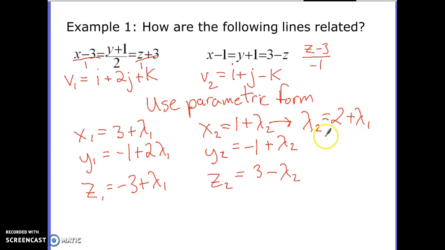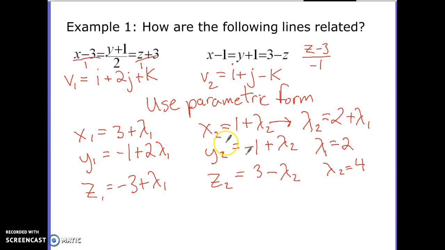Okay, so I'm going to do a little mental math here to prevent me from taking up too much space. But if I do this substitution, I'm going to get 1 plus lambda 1 on this side, 1 plus lambda 1. And I will then subtract lambda 1 and add 1. So 1 plus lambda 1 produces a 1 lambda 1 on this side. Lambda 1 equals 2, looks like. Okay, could double check that. Lambda 1 equals 2, which makes lambda 2 4, right? Okay, lambda 1 is 2, lambda 2 is 4.